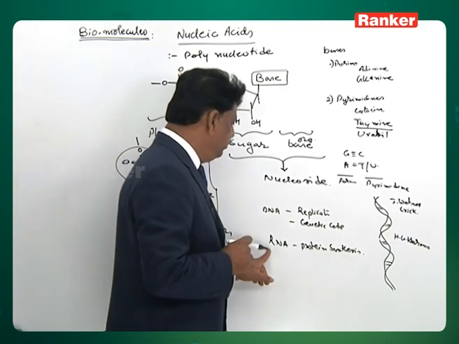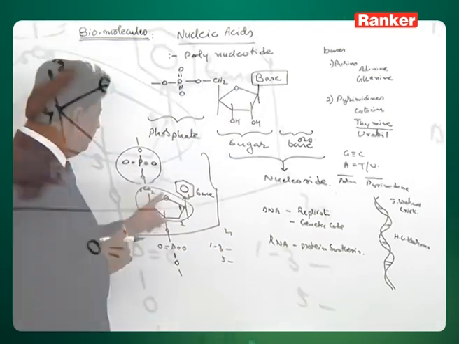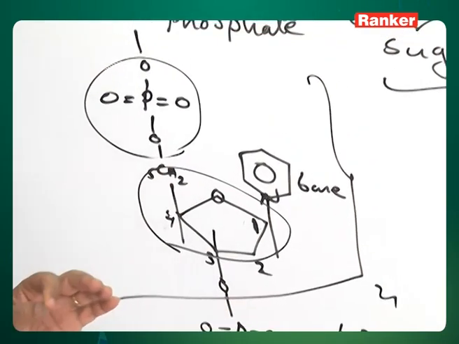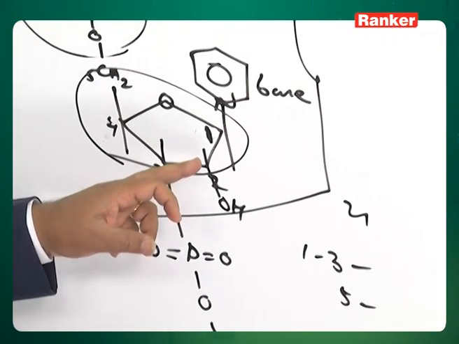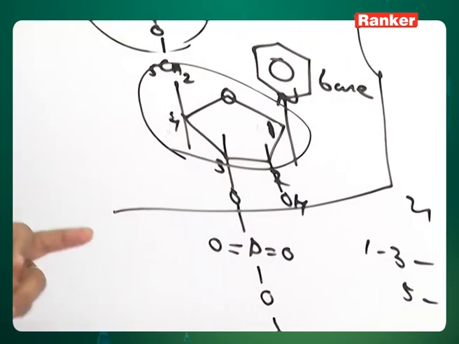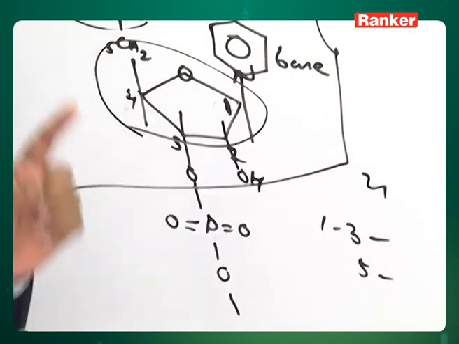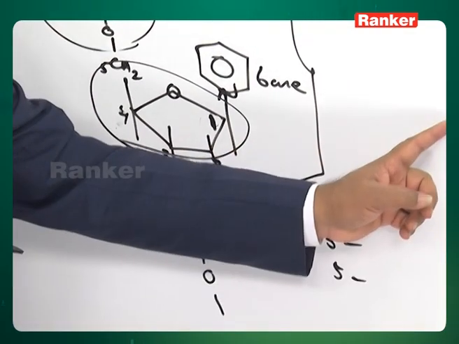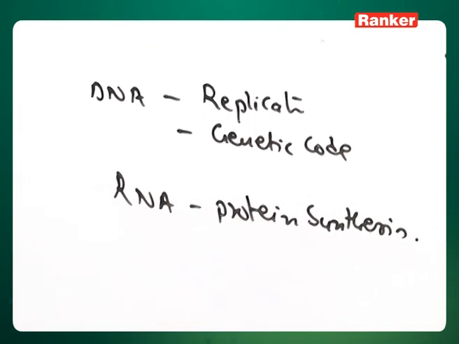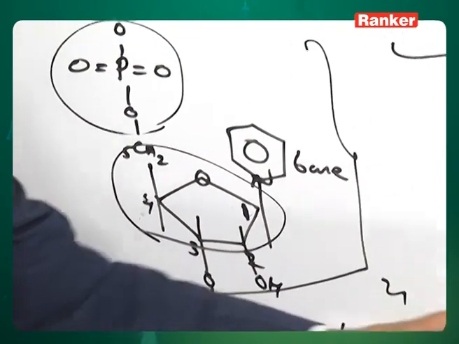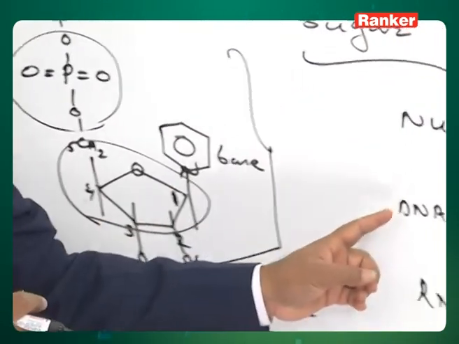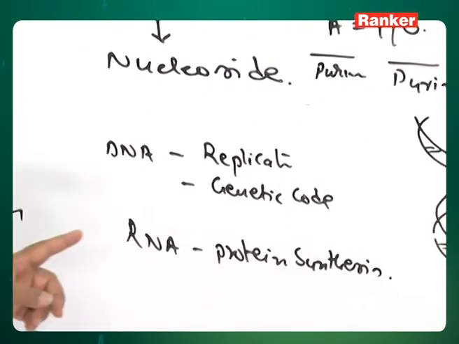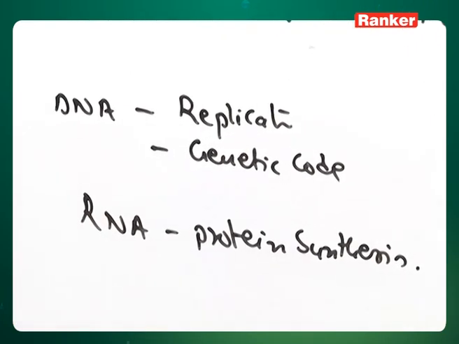I will once again go over the bases. The sugar will obviously be only one sugar, that is ribose. If at the second carbon you have a hydroxyl, that is called ribose. At the second carbon, if both are hydrogen, that is called 2-deoxyribose. 2-deoxyribose will be there in the DNA. Ribose will be there in the RNA. So, the first major difference between DNA and RNA is in the sugar. In ribose, at the second carbon, OH will be there in the RNA. In DNA, instead of the OH, directly H will be there; that oxygen is missing. So, the DNA is called deoxyribonucleic acid. Ribonucleic acid, containing ribose, is RNA. That is the first difference.